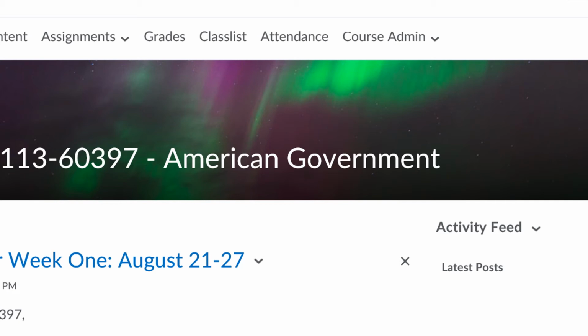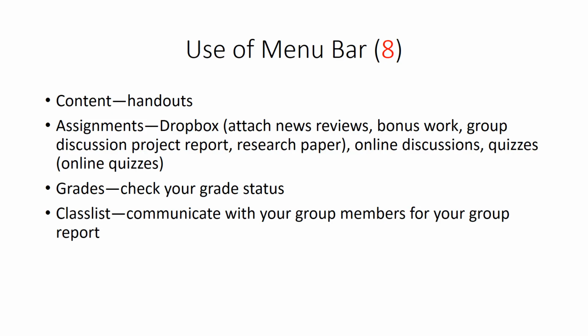And here you can see some of the material that should be available to you when you go onto the web page. Okay, so these are the areas that we use on the menu bar really on a daily basis. Content, assignments. When we start to have grades after the second week, we'll have those posted. And then class lists, if you want to find out who's in the groups with you when we start doing the group project, that can be very helpful.